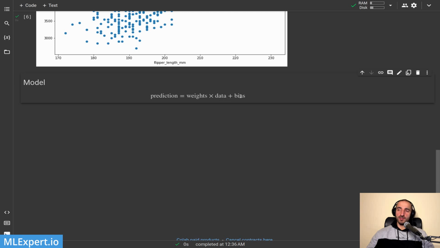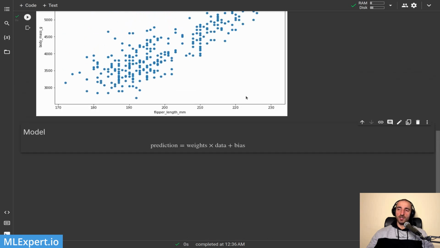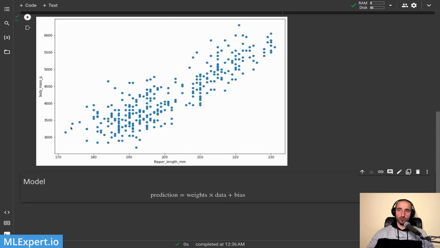And then we have some parameter called bias. So essentially what we are going to do with this model is create a straight line that tries to predict as best as possible the body mass compared to the flipper length.